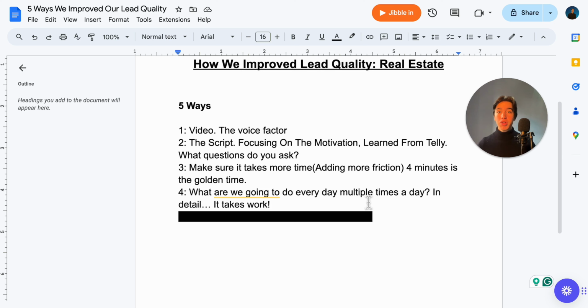And the reason why is probably due to skills, so having a good script, being good on the phone. But the second thing is beliefs. So what kind of beliefs do you have around this that are limiting you from actually winning? So if you believe that if you get a lead who's gonna sell in 4 months, that's a waste of your time.